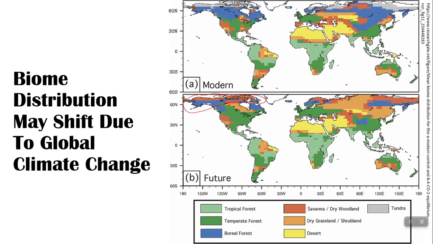A lot of Siberia and Russia, which is known stereotypically to be very cold, is going to become dry grassland or shrubland. And while you may think, oh, more precipitation because it's warmer, that's a good thing, it's also that the precipitation patterns will change. So some areas that are used to getting lots of precipitation will get less. Other areas that are not used to getting much precipitation will get more. And we'll talk a lot more detail about that when we talk about climate change in Unit 9.